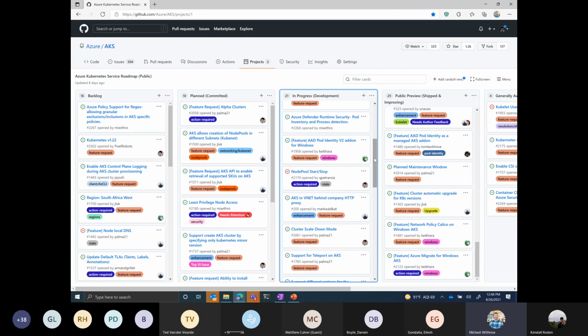So I've actually talked to a couple of customers about this as well. They said, hey, look, I've already bought Prisma or StackRox or Aquasec today. I've paid for it. I'm using it. I'm comfortable with it, et cetera. But maybe for build or for registry scanning, it makes sense just to use ACR. So once again, we'll allow you to light that up, but then maybe you're double paying, and you can work back with Aquasec to say, hey, look, I want to pay for everything but my registry scanning.